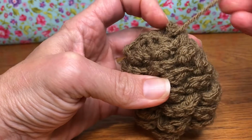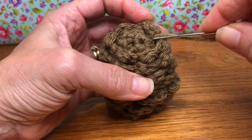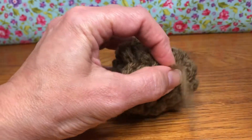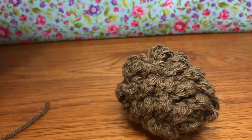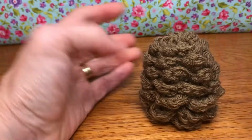So let's see, we were knotted, we joined right there with that stitch. Remember, we joined ourselves in, so we really just need to thread this through. It shouldn't need to be knotted or anything. So I like to kind of go right through the work because I feel like that gives it a little extra strength. Just do not cut your work when you're cutting that off there. Okay, so there it is.